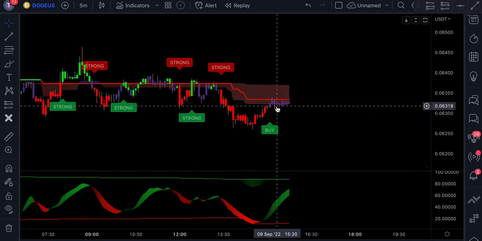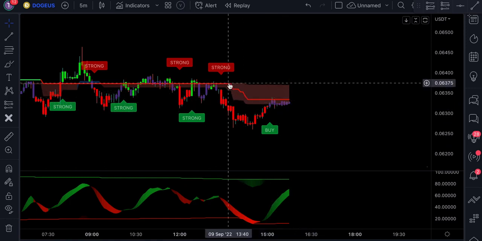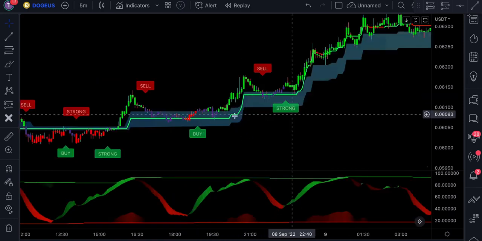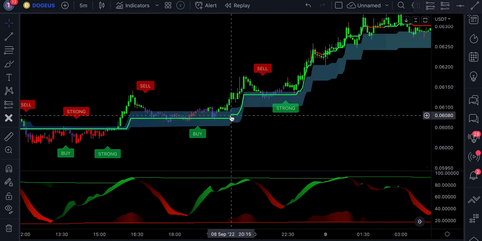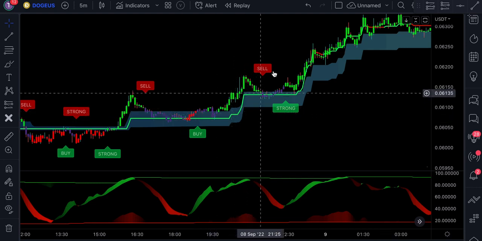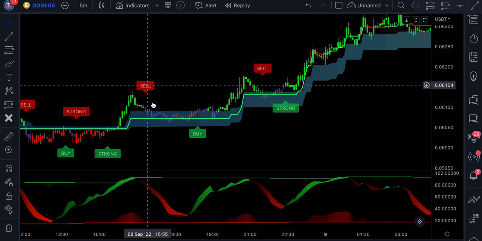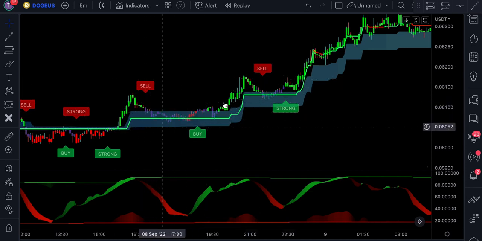The next piece of this indicator is this trend tracker. This line is very similar to the half trend indicator. So basically when the line is red color, the trend is bearish. And when the line is green color, the trend is bullish. This tool will help us identify the longer term trend momentum. It's very useful as it eliminates a lot of potential losing trades. And finally we have the cloud, which is also a really good trend tracker.